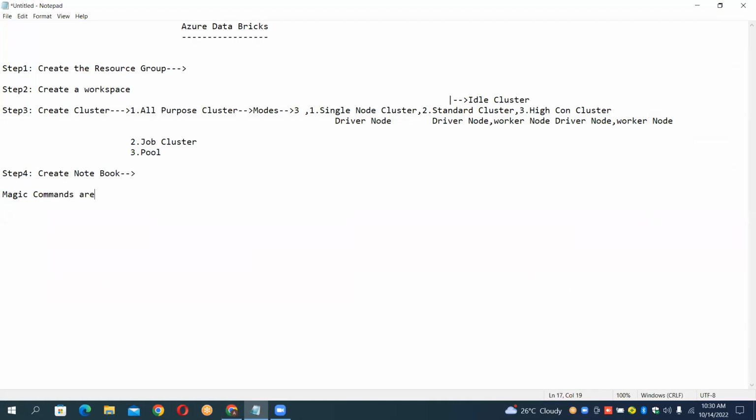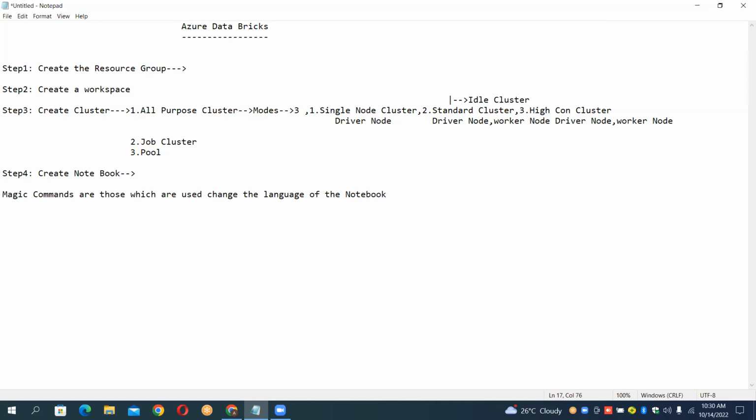Magic commands are those which are used to change the language of the notebook. Okay guys, change the language of the notebook.